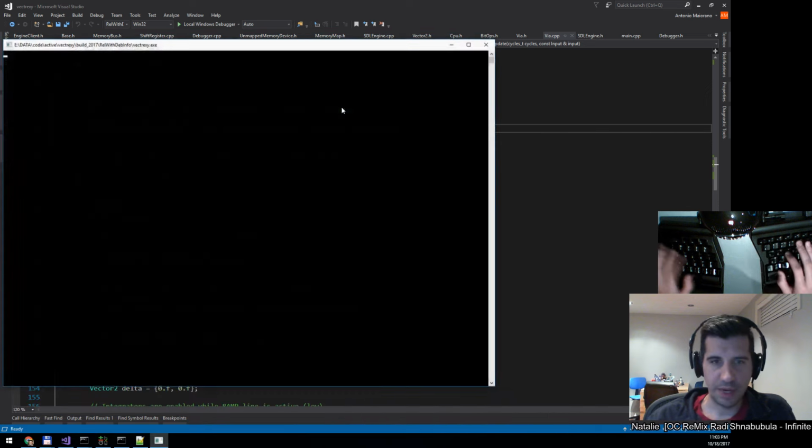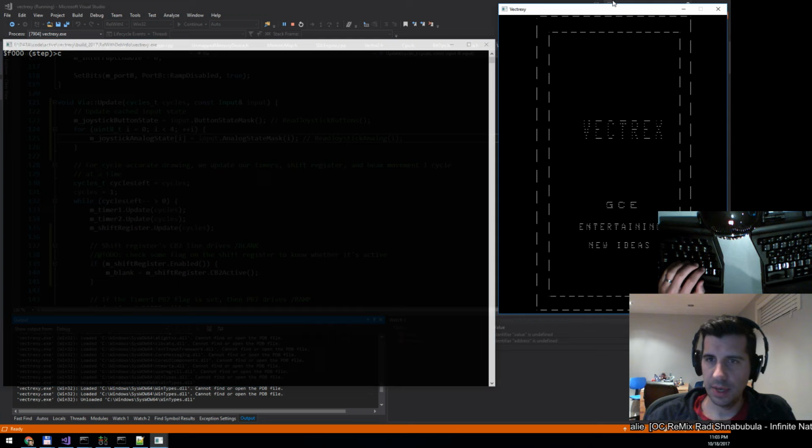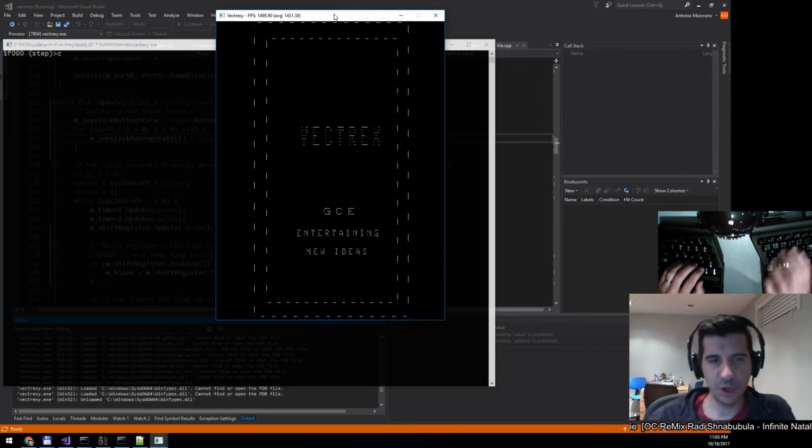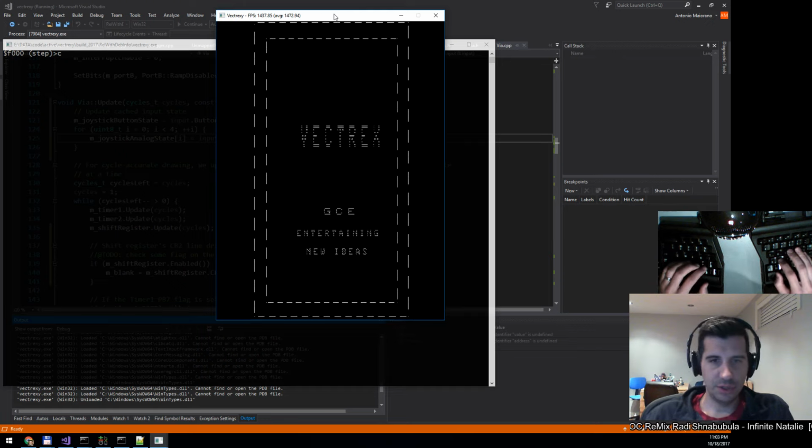Okay, so this should run, but now I have no input anymore. Meaning I just need to hook up the keyboard presses to set those input values.